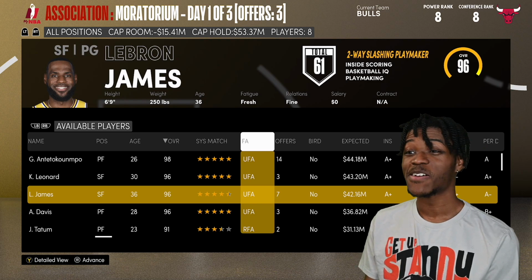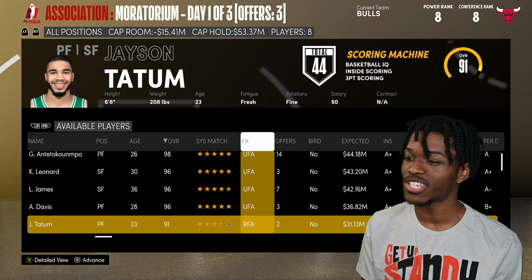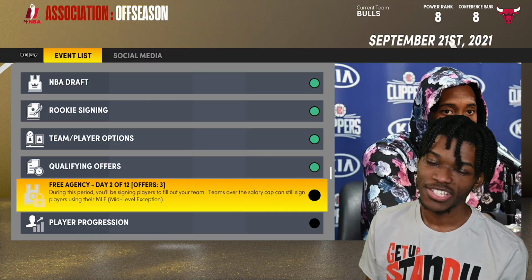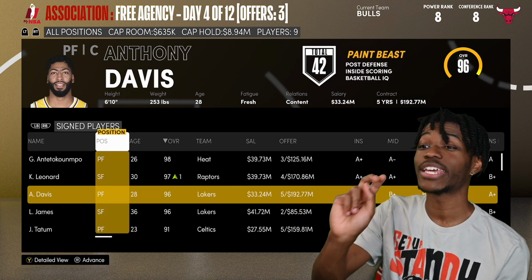Not digging it. LeBron opting out and going to the Pelicans. Sure, that can make for a fun video experience, but if this is supposed to be sim, this feels a bit weird to see him do that, is all I'm saying. But let's see if he actually does, because sometimes those offers mean nothing. I'm 4 days into free agency. Giannis went to the Heat. Anthony Davis and LeBron came back to the Lakers.